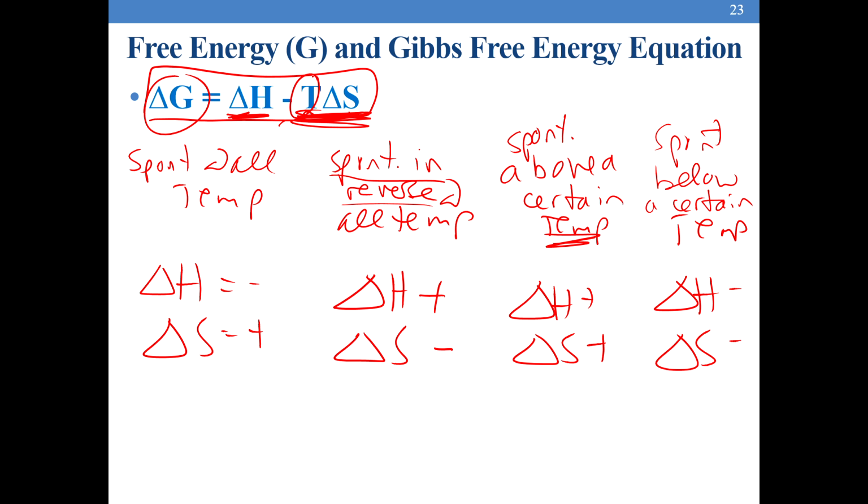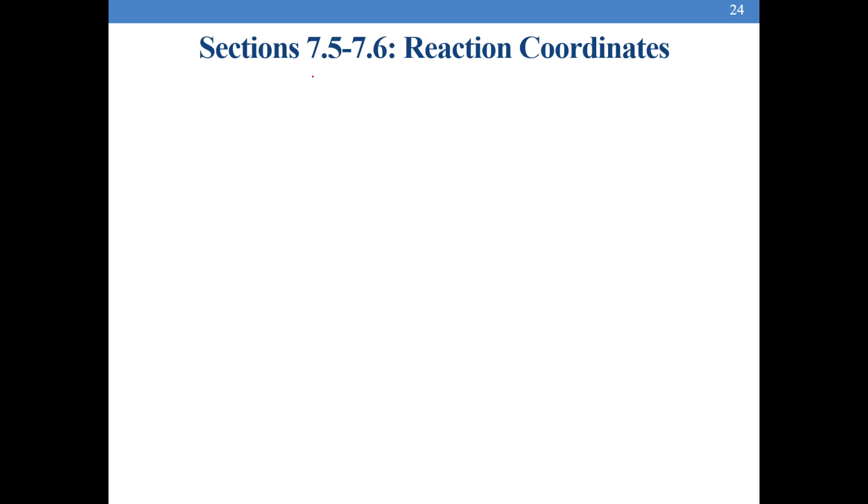You would be given actual values, or maybe you'd have to calculate delta G, and then you'd get a negative value and you'd know it was spontaneous. But analyzing this will really help you understand the Gibbs free energy equation and use the values of enthalpy and entropy easily. Okay? So we're going to move on to the next section, which is reaction coordinates.